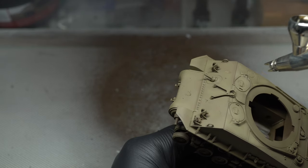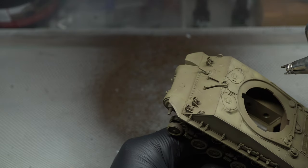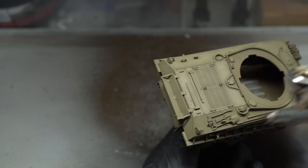Then I did the same as before, except this time with even more buff added. This new mixture was focused even more inwards than before, so it started to create more of a gradient effect towards the edge of the panels, almost a vignette in a way.